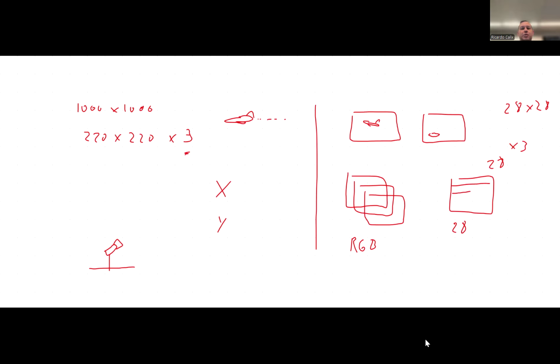These are called pixels in an image. And what do pixels contain? They contain a value from 0 to 255, which indicate like this gray scale that you have for the R, the G, and the B, right? So if it's 0, I think it's like black. If it's 255, it's white, or the other way around, right? And then in between, you have varying shades of gray. Got it? Is that clear?